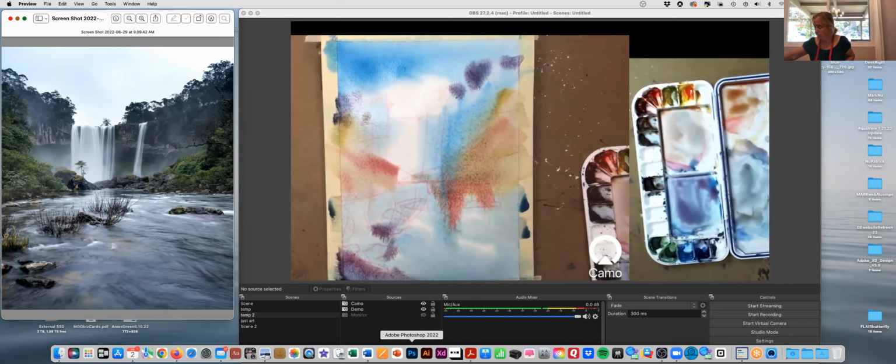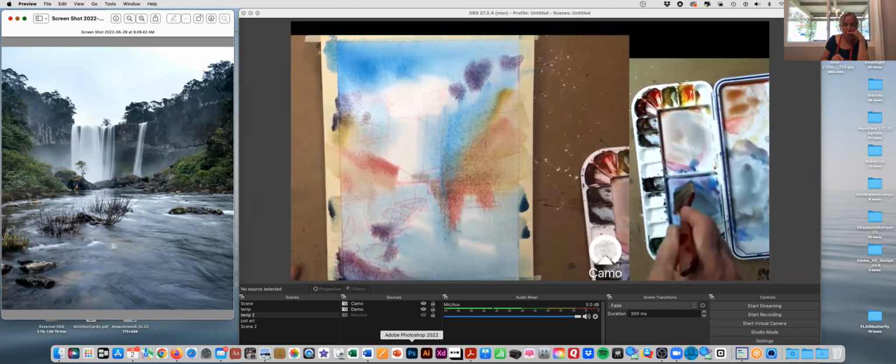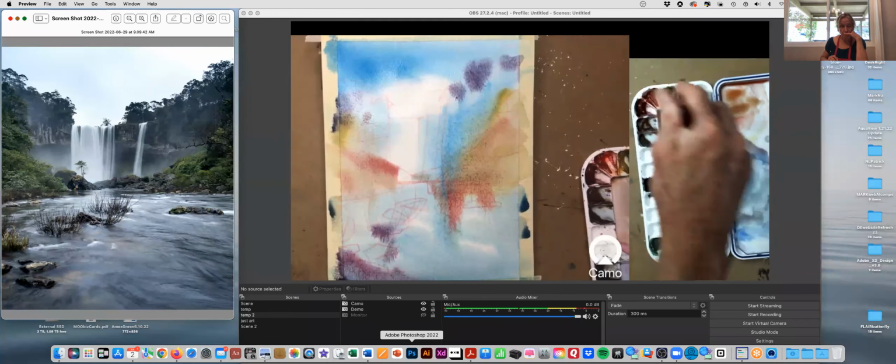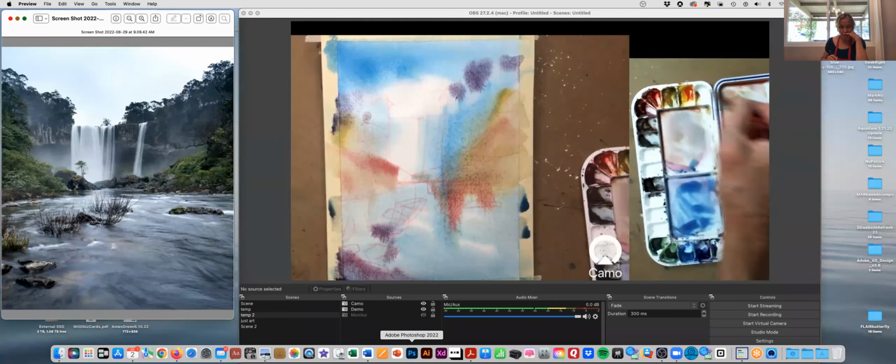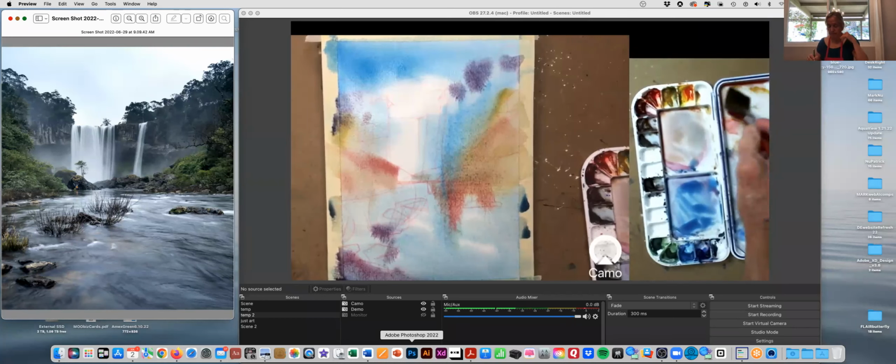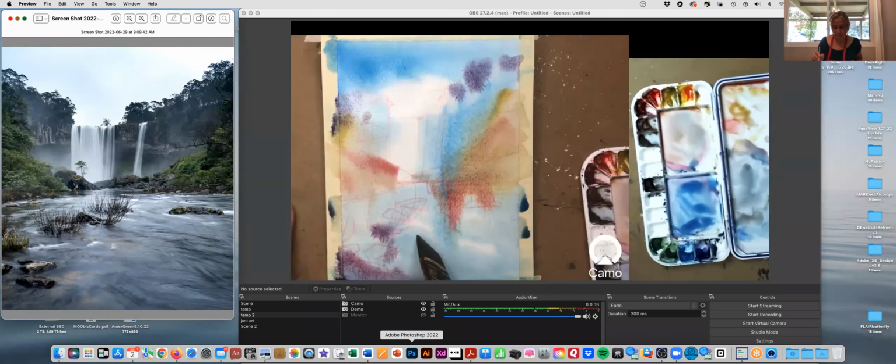And so there's my fabulous underpainting. I'm going to take a little bit of that warm color that I have, and I'm going to put it right in here. Yep. That'll pick that back up.